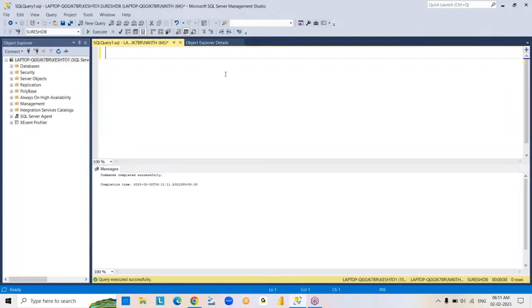Today we are going to work with data retrieval language. The only command of the DRL is the select statement. So basically, the select statement is used to retrieve data from the tables.